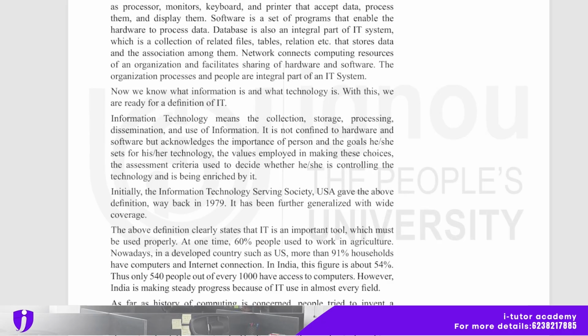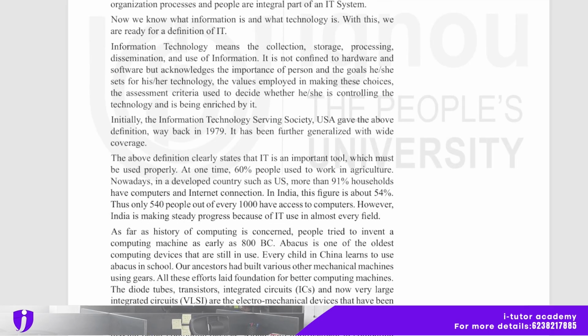Network connects computing resources of an organization and facilitates sharing of hardware and software. The organization, processes and people are an integral part of an IT system. Information technology means the collection, storage, processing, dissemination, and use of information. It is not confined to hardware and software but acknowledges the importance of the person and the goals he or she sets for his or her technology, the values employed in making these choices, the assessment criteria used to decide whether he or she is controlling the technology and is being enriched by it.